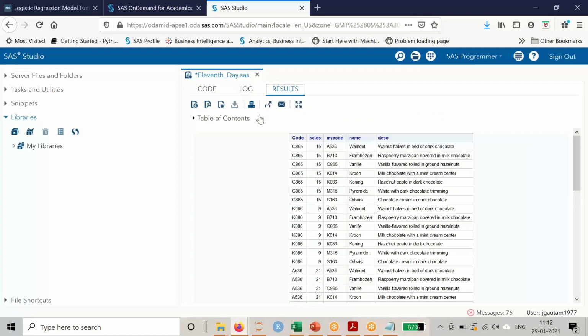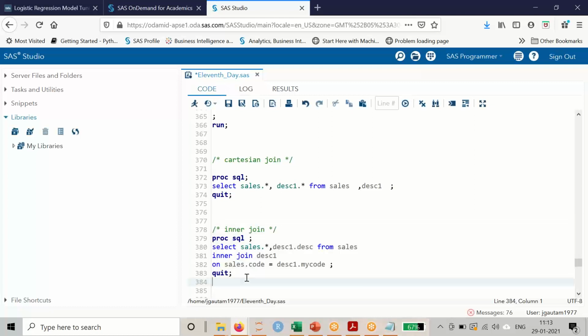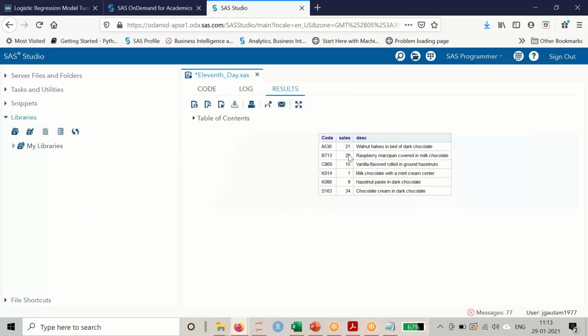Not of much use, just a good to know thing, right? So that you do not commit this mistake. Okay. Inner join. So we have the keyword inner join and we need to define the condition on that join, right? Like this.